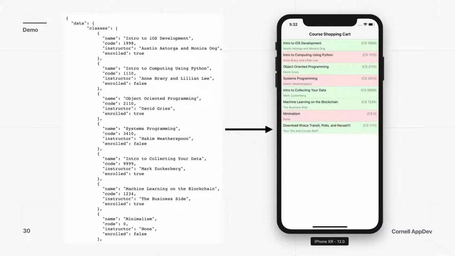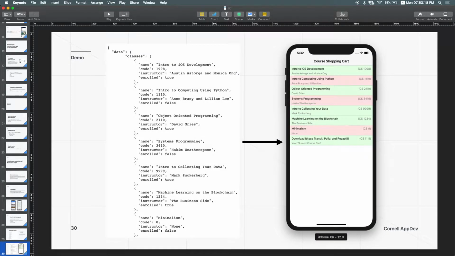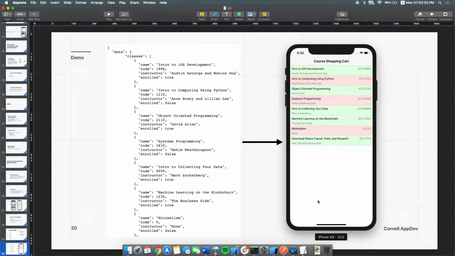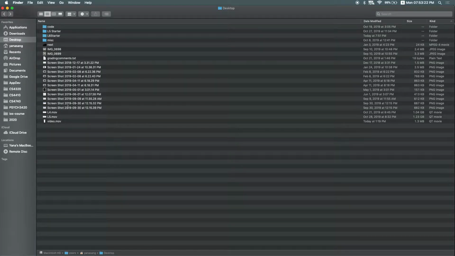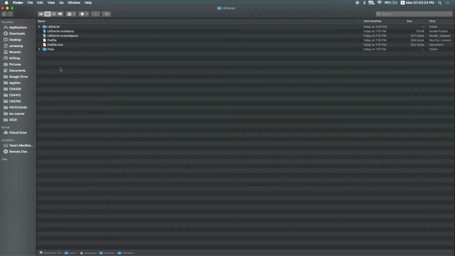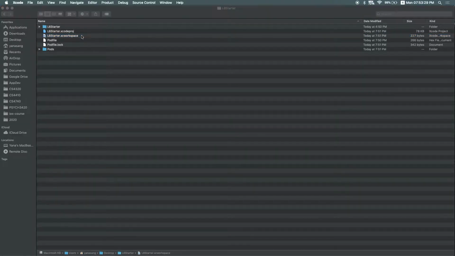Cool. So this is the demo that we're going to do today. This demo is kind of split between this lecture and next week's lecture. And today we're just going to learn how to grab this JSON, which is hosted on the internet. So this is going to act as our API. We're going to take that and then try to get the response in Xcode. When you're opening your project now, make sure you're opening the xcworkspace.